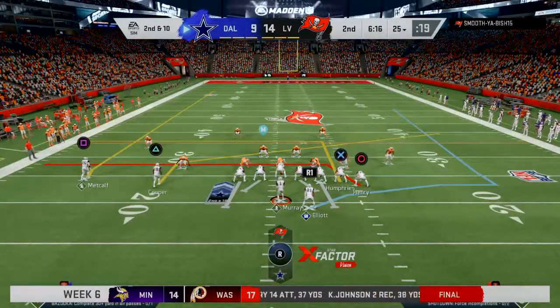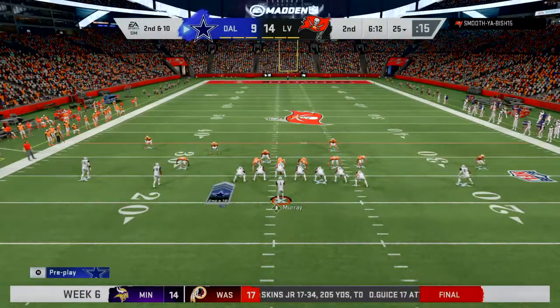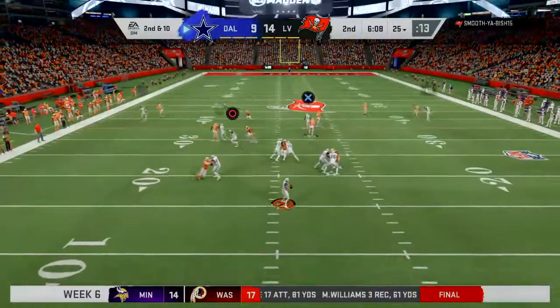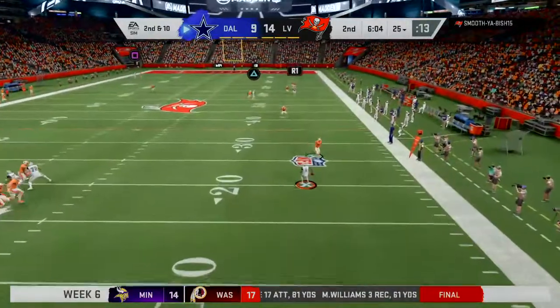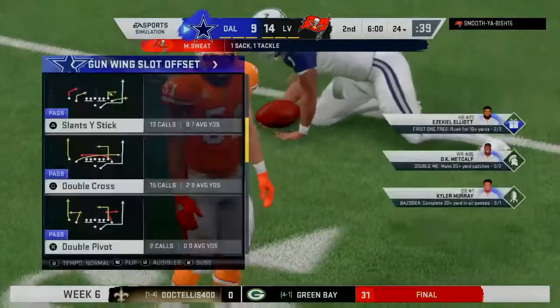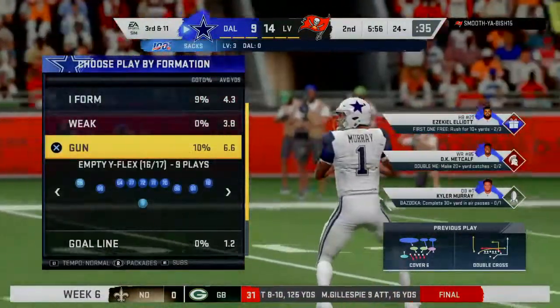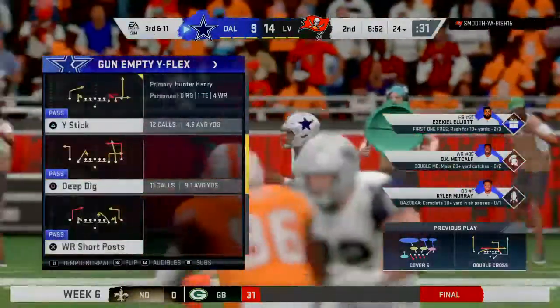Not easily done. Line's 50. Looking to throw on second down. Murray flushed out right. And he's taken down, trying to do a little too much, getting outside of the pocket, and it results in a sack. Montez Sweat has now recorded 10 sacks on the season.